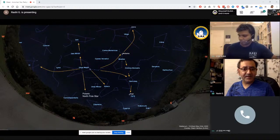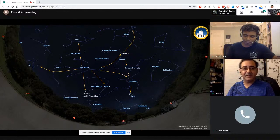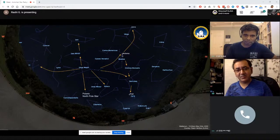You find the pan and the panhandle, which is the asterism in Ursa Major. Then using the pointer stars, Merak and Dubhe, you can make your way down to Polaris, the North Star, which is the tail star of Ursa Minor. If you go in the opposite direction, you can get to Leo Minor and Leo. From the panhandle, you can arc to Arcturus in Bootes, and then spike to Spica in Virgo. Come back to Arcturus, and then trace out this kite pattern, and you'll find that Arcturus is the streamer or tail star of the kite pattern, the constellation we call Bootes.